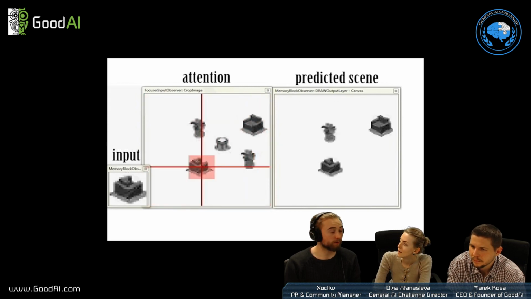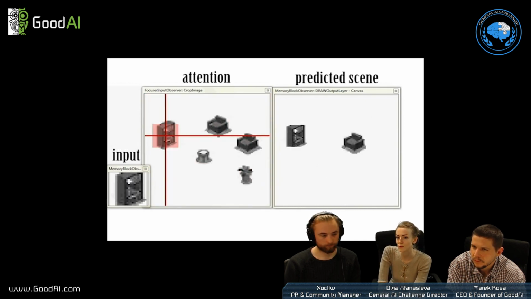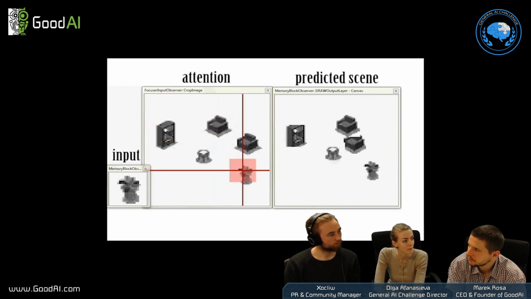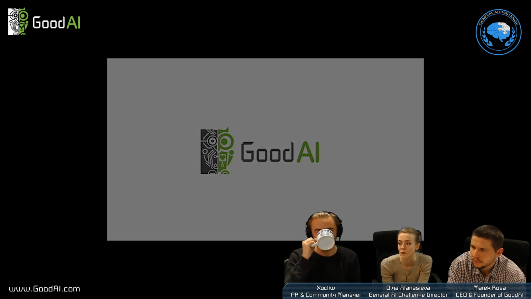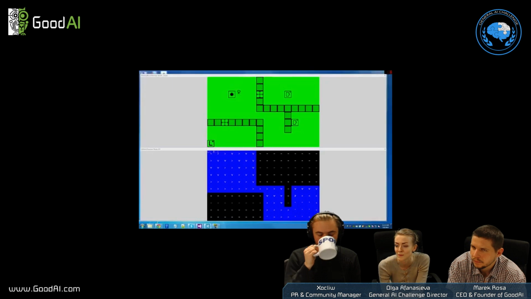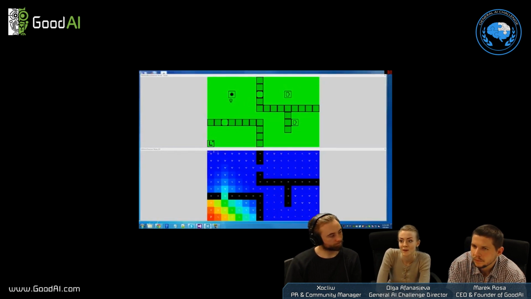Just in case you didn't know from the last time, there are a number of interesting sponsors on board as well, aren't there? Yes, some people were asking if we are sponsored by NVIDIA, which we are not. GoodAI is self-funded by Marek entirely, at this moment at least. But NVIDIA supports the challenge. They're providing a prize, a special prize from NVIDIA, some high-end GPU. It's still a secret in which category it will be awarded, but there will be this prize. And we also have an NVIDIA member on our challenge advisory board, so it's really cool to have them there.